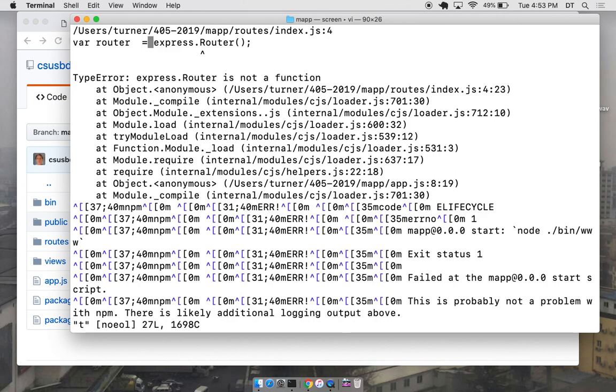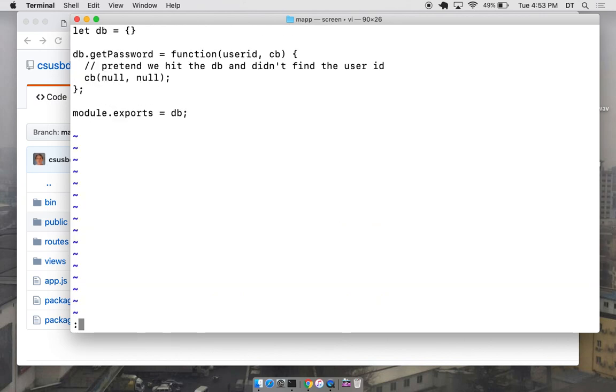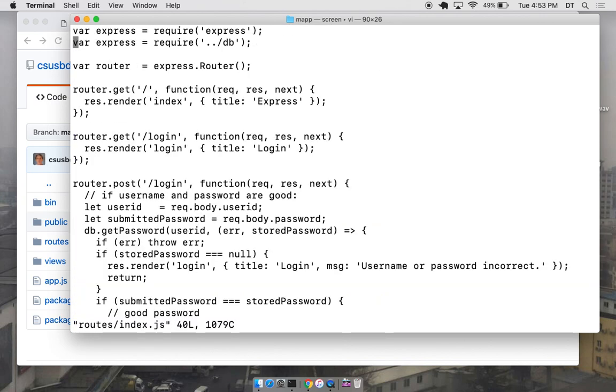So how come this was just running a moment ago? So that's interesting. Express.router. Oh, it's interacting with this somehow, right? Express.router. Do you see the problem? Express. I copied the line. This should be DB.